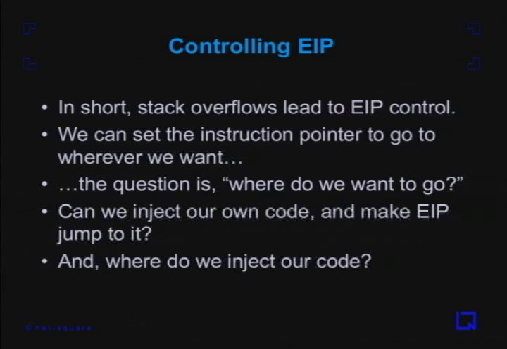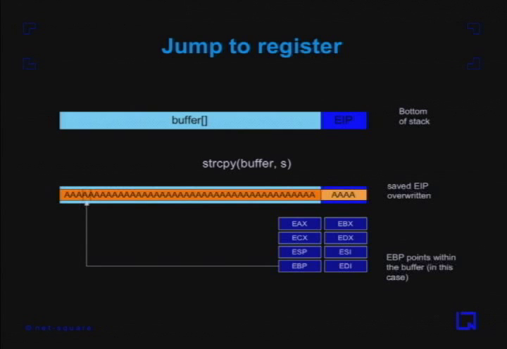Simple? Okay. Now there are many ways of snatching control of EIP and putting your code in the buffer and jumping to it. We don't have time to cover all, but I will cover one classic situation called jump to register. This is actually a very, very reliable way of exploiting Stack Overflows.